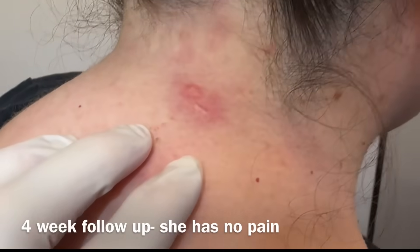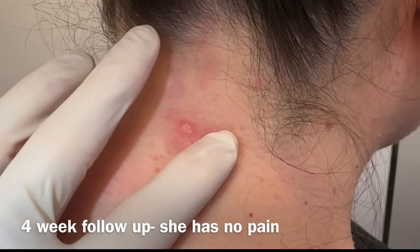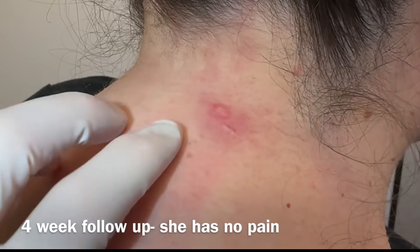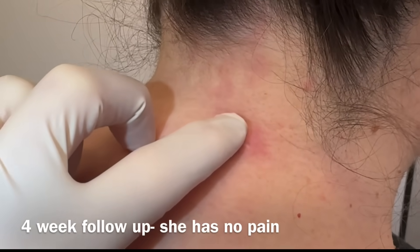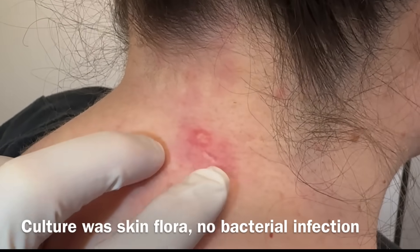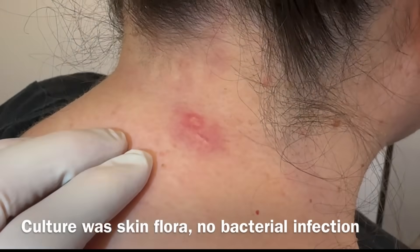Mr. Popsit here — this was our large neck abscess from a burst cyst and we are four weeks out. It's looking great, feeling a lot better. We did a small injection — we did the I&D first and then she came back and we did an injection into the pocket. This was where her little os was, the little hole where that cyst was leaking a little. It's possibly reforming there, and we expect that with a burst cyst — we never get everything out.